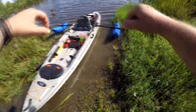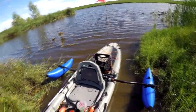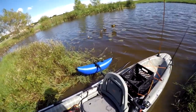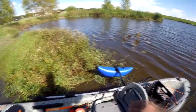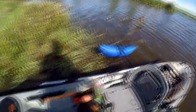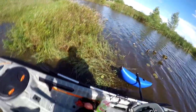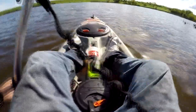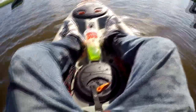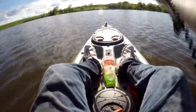These outriggers work very well — made it incredibly stable. The one thing I didn't really account for is paddling. They're kind of in the way when I'm paddling so I can't get the full strokes. On the backswing I hit the crossbar. But even if I had taken that into account, it would have had to be further back and it would not be as stable. So I'm going to leave it the way it is and I'm happy with that. Even without the full strokes, it still cuts through the water pretty well. I just have to raise my hands up pretty high to get the strokes right.